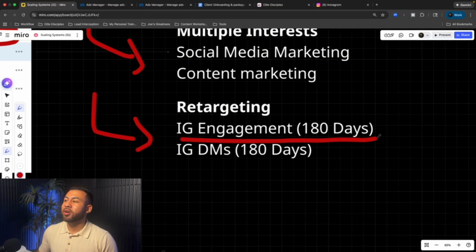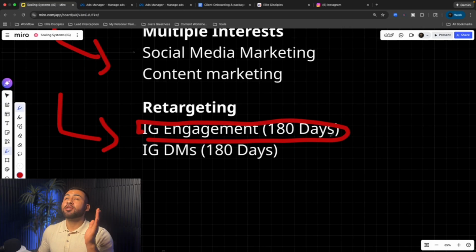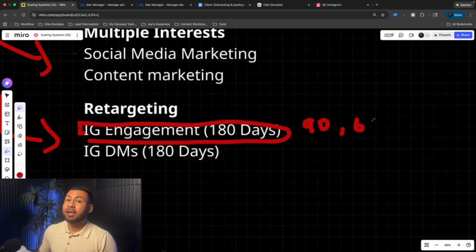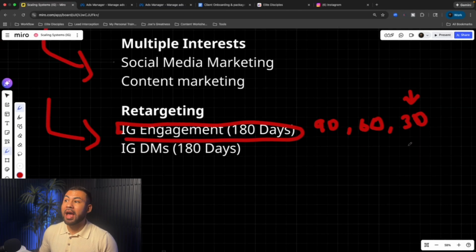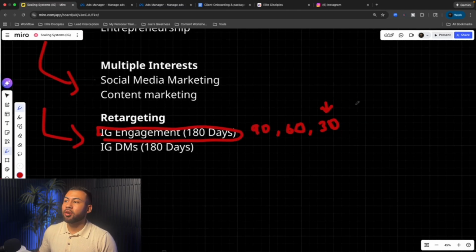IG engagement, 180 days. If you have anything between 100,000 to 500,000, even upwards to 1 million viewers every single month, I would even recommend that you create 60 days. If you have a really, really dialed in audience with your micro niche content, even 60 days, 30 days, so that people are targeted within the last 30 days. If you've been running ads, things of that nature, you could target those people with different types of ad creatives, right? Ad campaigns, which on this one could be more like client testimonials because they've been seeing you over the last 30 days. Client testimonials, client wins.